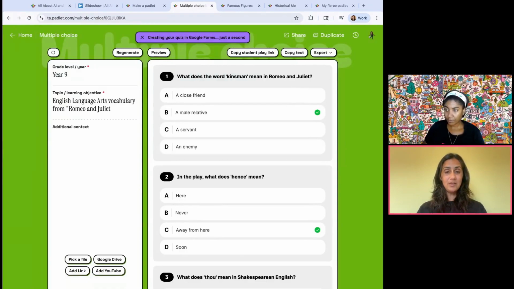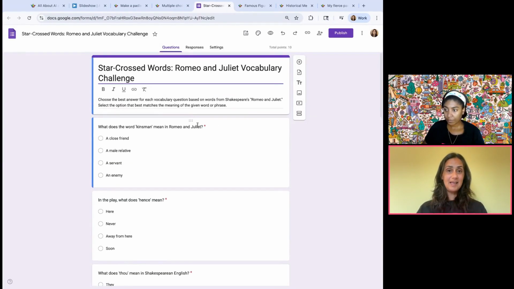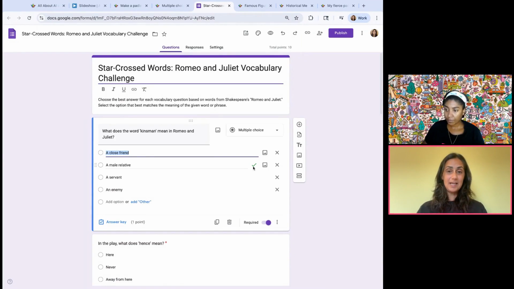And then the really cool thing is it'll make a form that already has the right answers. I can share that directly with students, and you can see that the correct answer is marked. So that'll automatically be graded for students, and it can be a real assessment. I can edit it, of course, by changing these text boxes, but that's one way you can make it interactive.